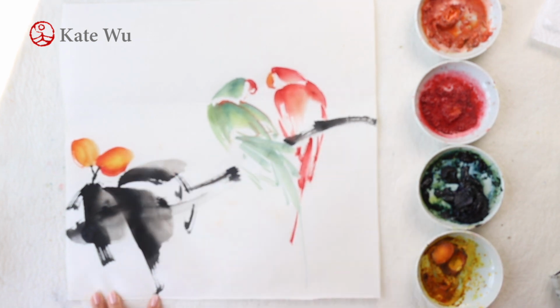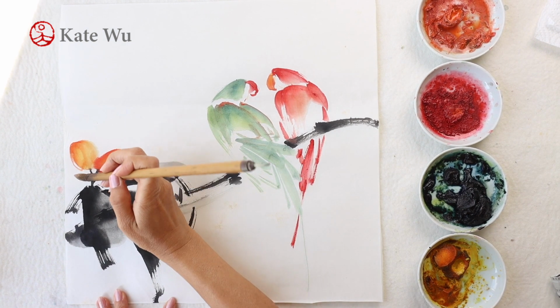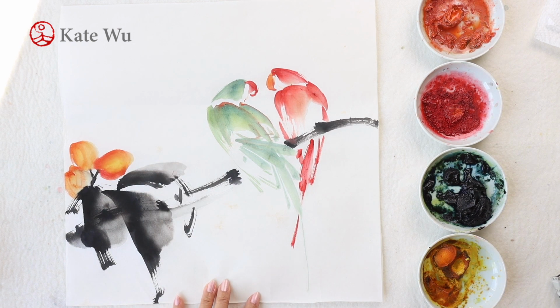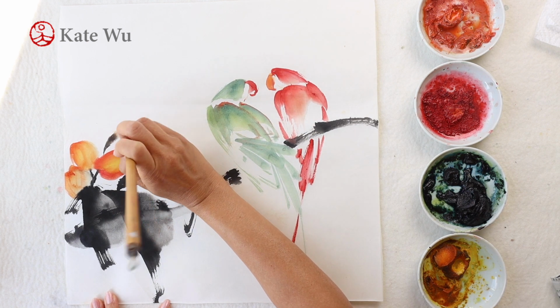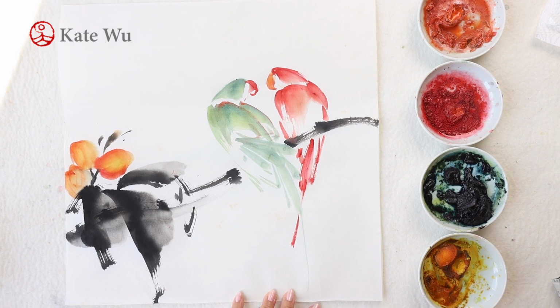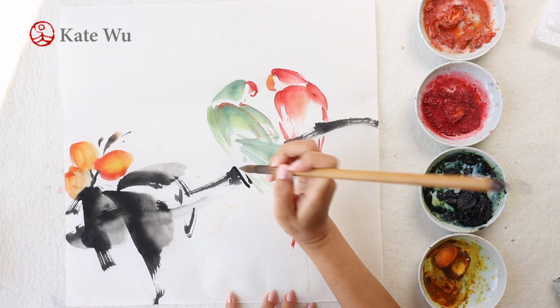If you're wondering why I am painting parrots again, the reason is very simple. I normally will practice a new subject that I just learned, and keep practicing it until I master it or I'm happy with whatever I created, and then I'll try it on different compositions to create a variety.